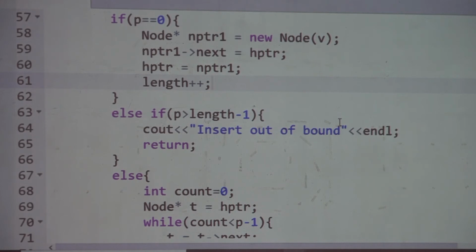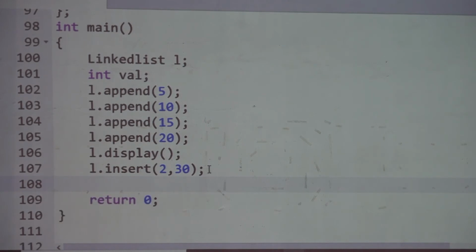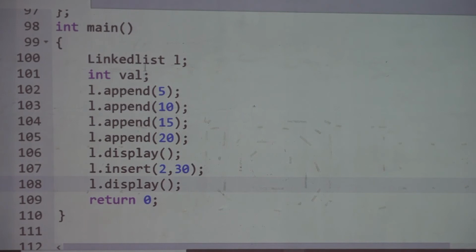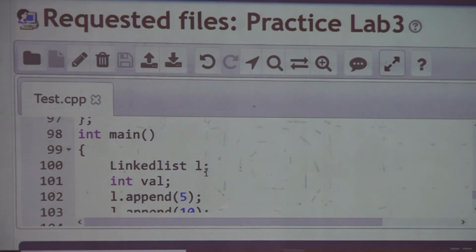So in main, you now say L dot insert. First is position. Say 2 and say 30. Then say again L dot display. So we are inserting and then again checking, and before that also we are checking. Okay, let's see whether we are fine. Let's try to compile it first.